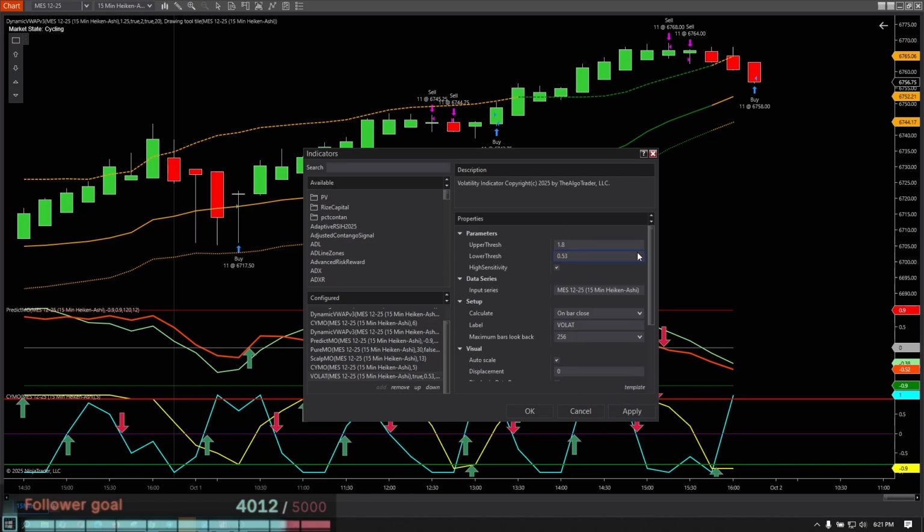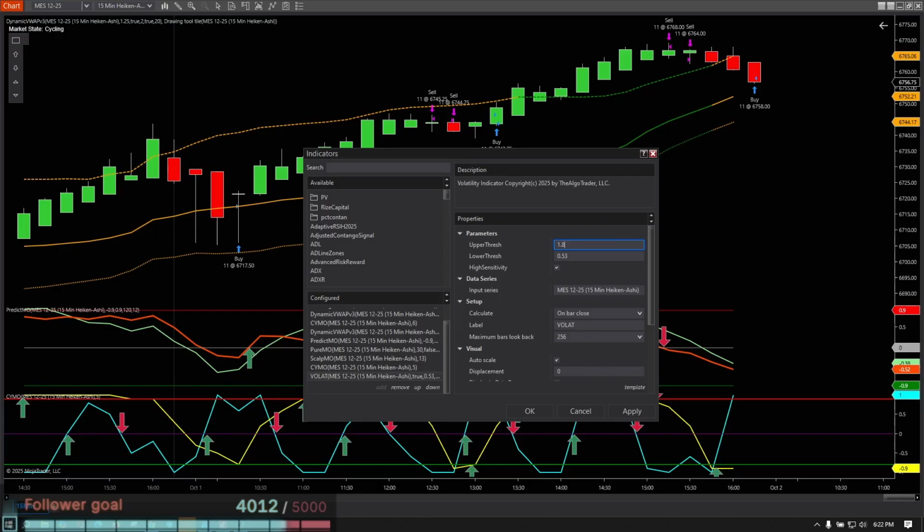Okay, so right here, as far as the tools go, you have 2 thresholds. You have an upper threshold and you have a lower threshold. The lower threshold in this new tool is designed to spot areas of consolidation, which again are better done on a lower time frame chart. The upper threshold right here is to spot the movement above average volatility. So if average volatility is 1 and you set this to 1.8 and it reaches that, it's going to change color. And I'll show you how that works in a second, okay?